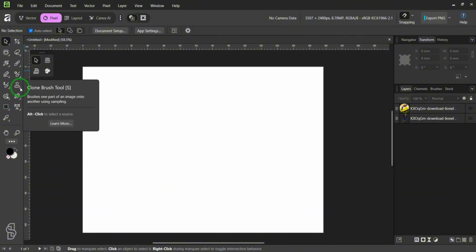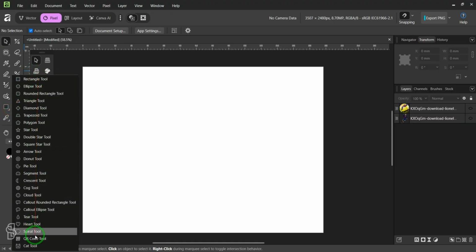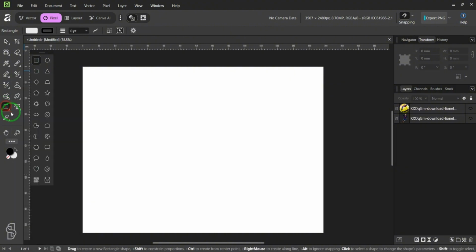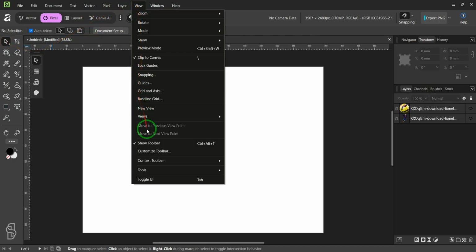If you click on that once, you'll see the other tools hidden underneath it. For example, there are a lot under the rectangle tool. I clicked on that too. Now you see dozens of tools under it. When you click like this, you can quickly access the subtools on the side. And how do you open the subtools menu like you see here? You go to the View section from the drop-down menus. Then, from the Tools menu, you activate Subtools. That's how you open it, guys.